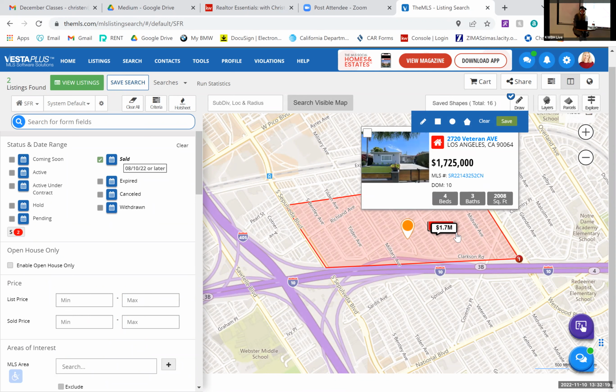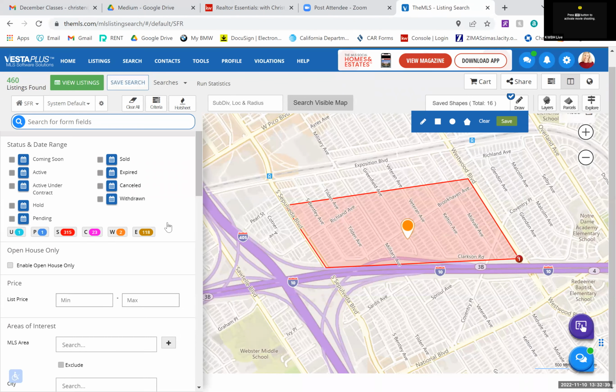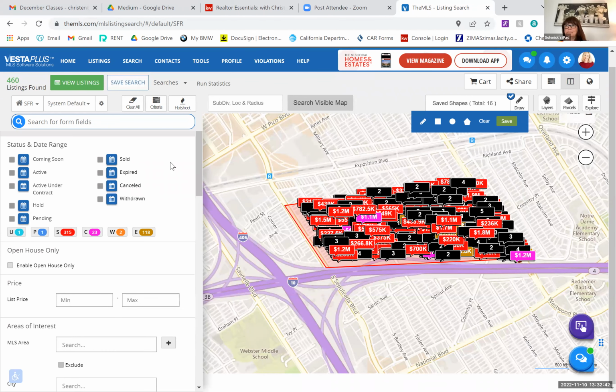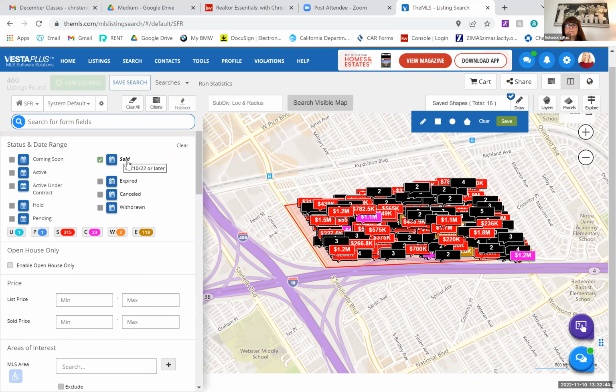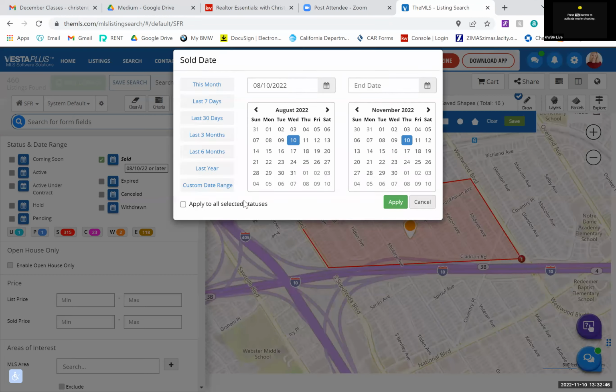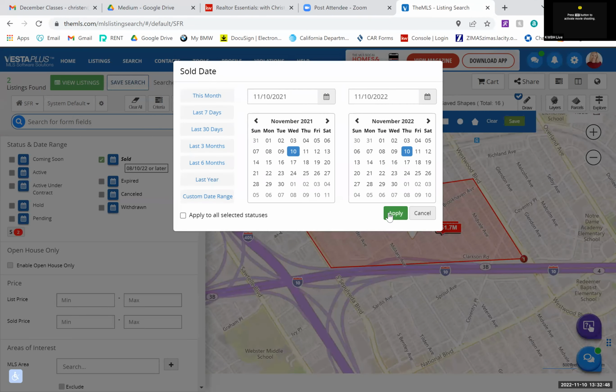And I know when you're new, this is so hard because you don't know the neighborhoods. How could I have found out that 2.38 is not a reasonable sales price for this neighborhood? I'm just going to look at all the sales that have happened here in the last year, pretty much. So I can remove criteria, and instead I can say, maybe 1 year. I can be really rough with this. I can hit apply.